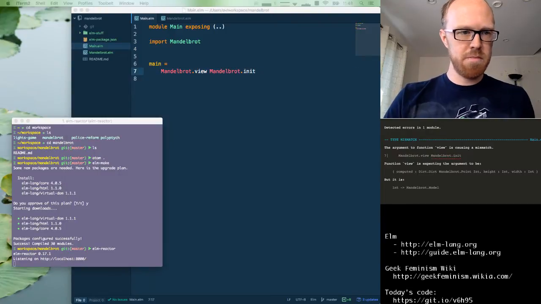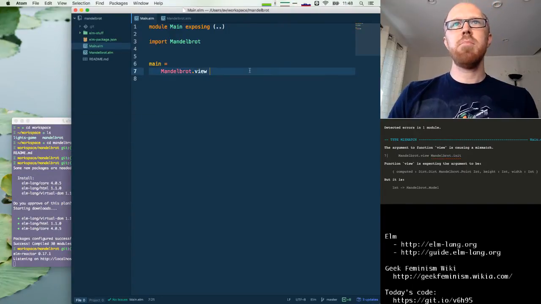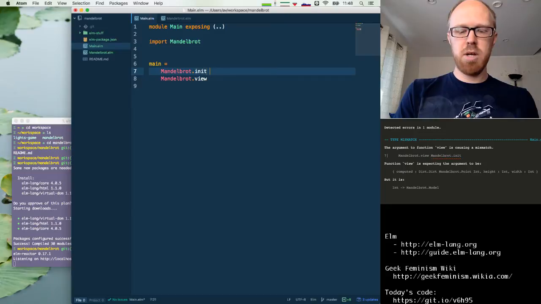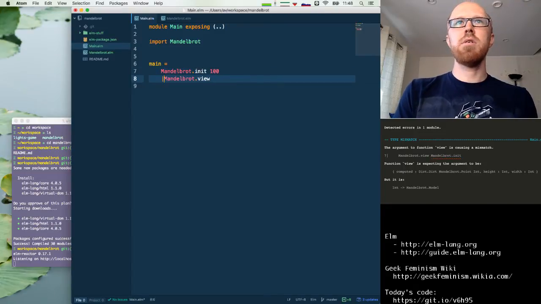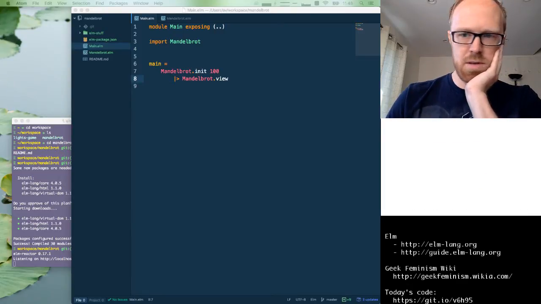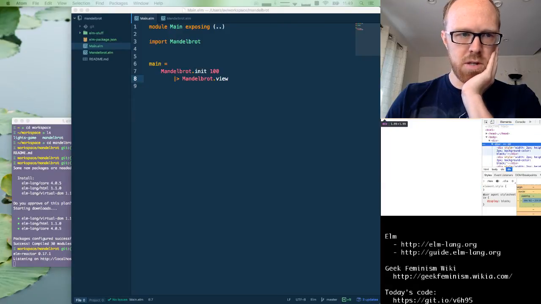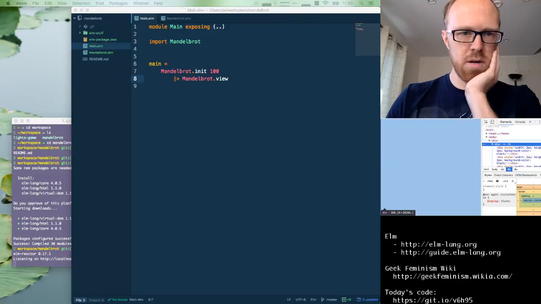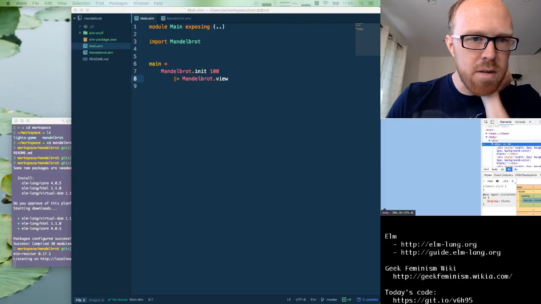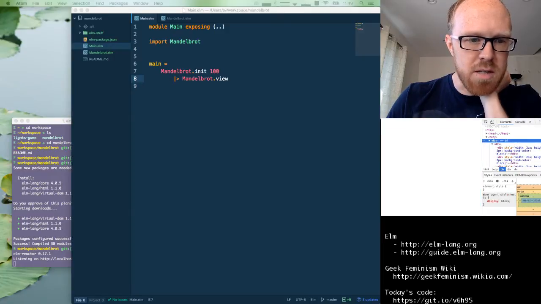So great. And init needs to take an argument. So let's rewrite this to use pipelines. So let's make a 100 by 100 grid. All right. So we have a bunch of divs, and we in fact have our pixels in here, but our container divs are not doing a good job. So, time to debug some CSS.